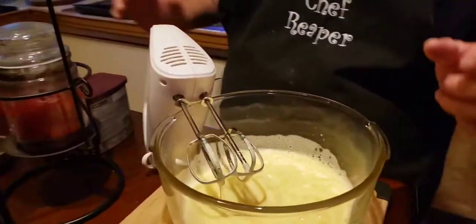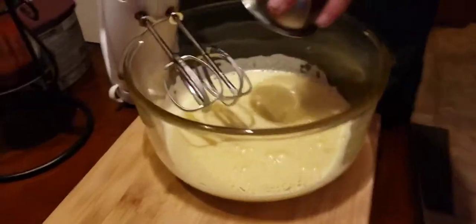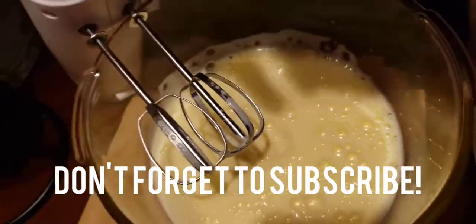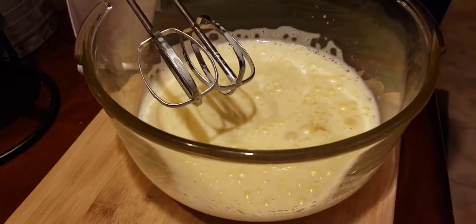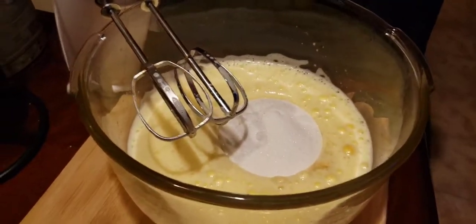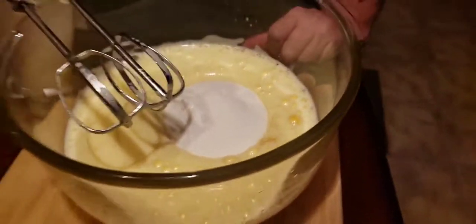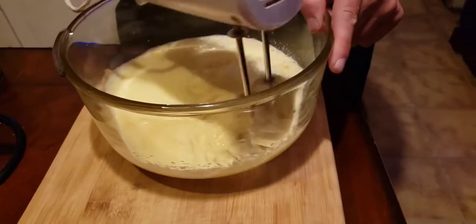Alright. Now guys, our eggs are nice and fluffy. We're going to throw in half a teaspoon of salt, 2 teaspoons of vanilla, and we're going to throw in some sugar. How much sugar is that? That is 2/3 of a cup, buddy. And we're going to blend this together.